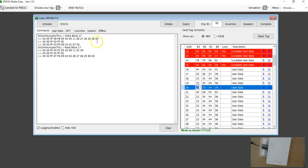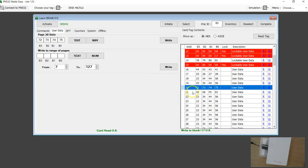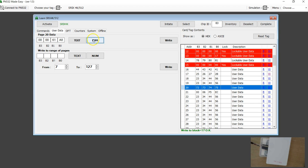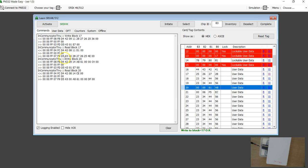So very simple. If you want to write in a very easy way, for example, I want to write a number which is 25,000, you can use this section here. In fact, the version SRI122 never had this direct editing of the grid feature, so that will be added soon there as well. Now here, write. As soon as the write command is sent, the same thing has happened again. Write to block 20, sorry, decimal 20, and read.